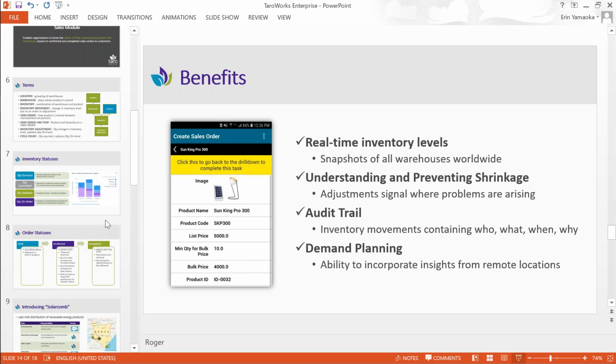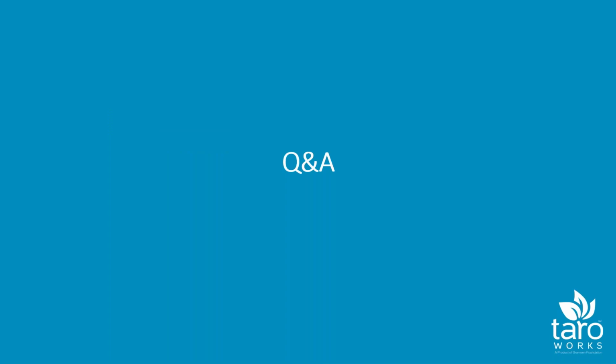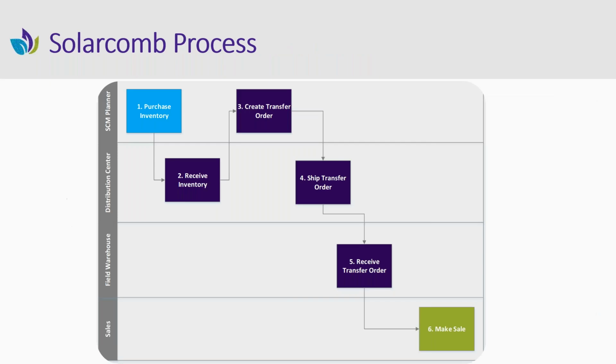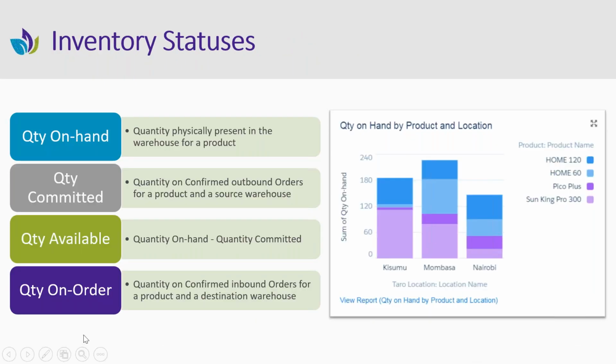So the different statuses drive updates to different inventory quantities. There are 2 that represent future changes in quantity on hand. The quantity committed represents a future decrease in the quantity on hand, and the quantity on order represents a future increase in the quantity on hand. So those are just data points to help you take into consideration for your planning essentially.